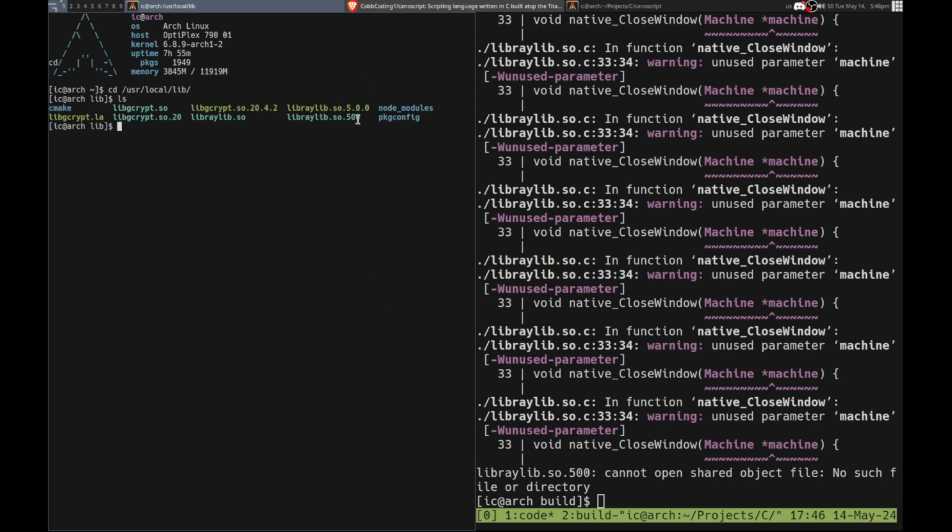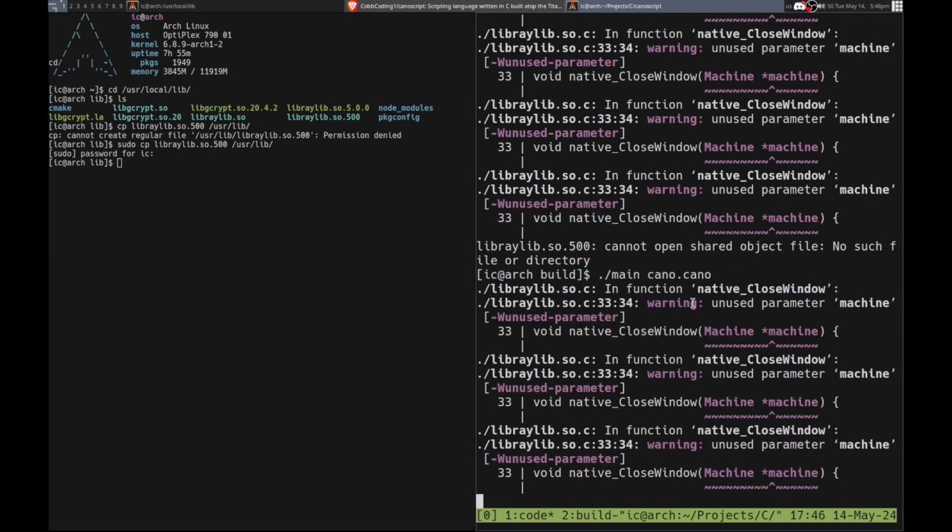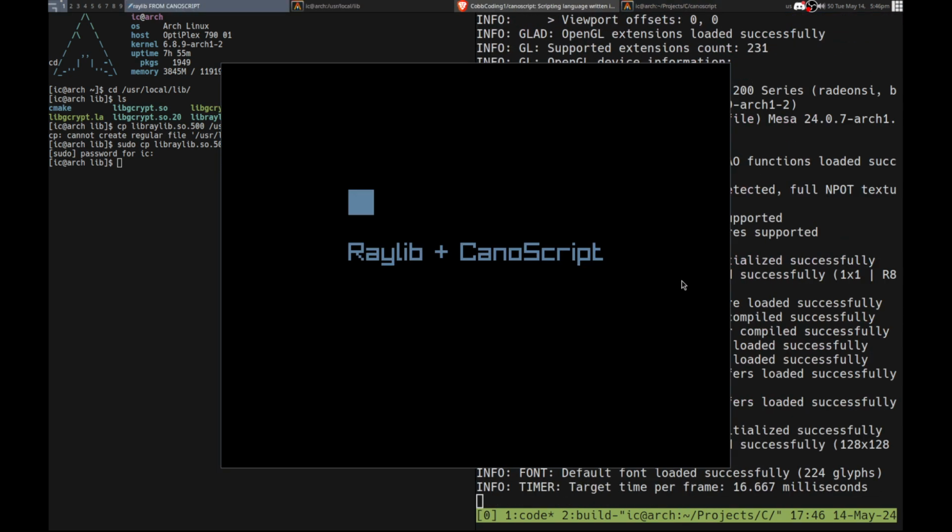It is right here. So I copy it to user lib. It was working before, so I don't know what that's about exactly. Okay, there we go. And yes, that does work.